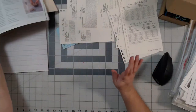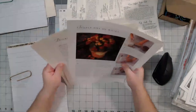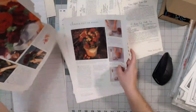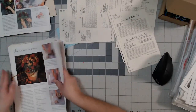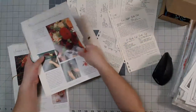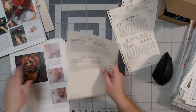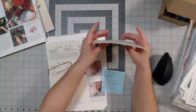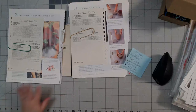These two, I have to make the one for the red. Oh, haha. You only get three, silly. Look how pretty this got. Beautiful roses. Roses everywhere. Oh, yeah. You get three. And then you get three of these. Okay. So those are the pages I need.